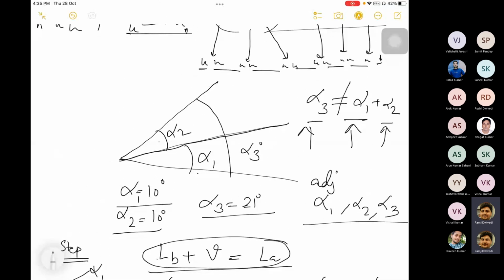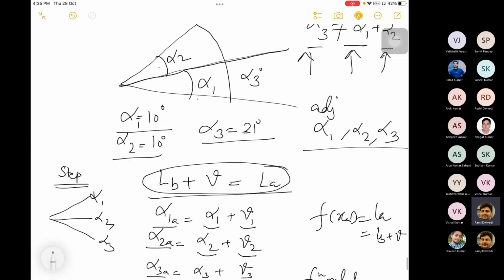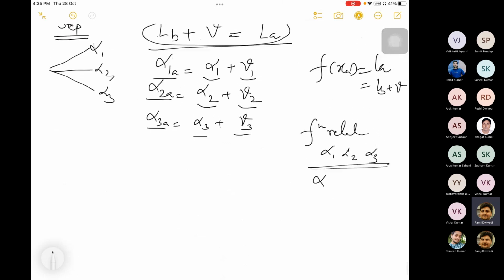No, no, wait a minute, Rahul, do you know what you are saying? Sir, it is wrong. Yes, Elishatti, continue. The sum of the first two angles, alpha 1 and alpha 2, gives the third angle, alpha 3. But this is wrong. Why is it wrong? Can you tell me?